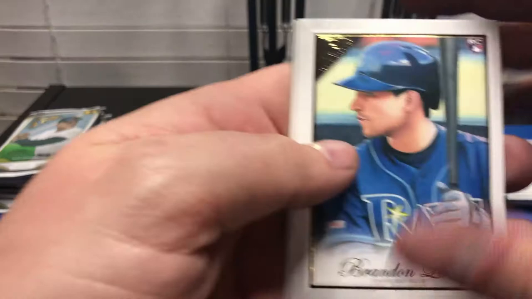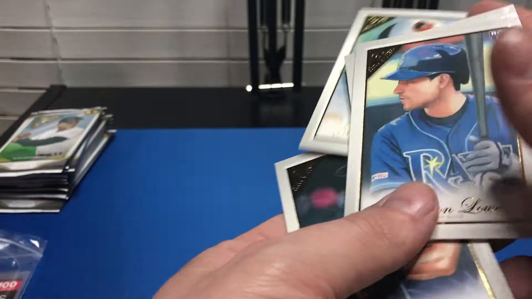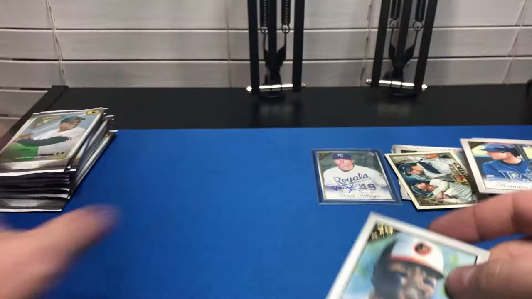All right, we got Brandon Lowe, David Peralta, Ronald Acuna Jr., Jonathan Villar. That's the short print private gallery stuff. Let me see. I'll get that one up here. Villar's out of 250, but it is numbered, so he gets a sleeve.